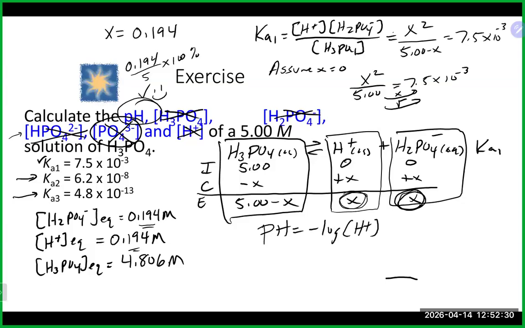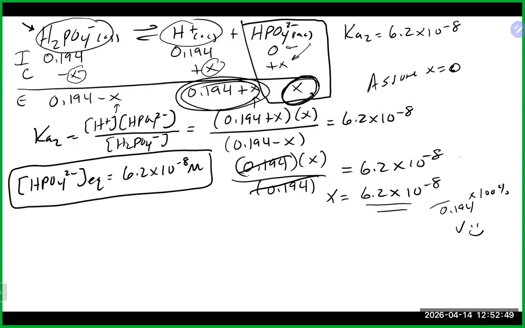What we see here when we look at the calculation is the concentration of H plus that came off originally. When we circle the right one there, same number, 0.194 molar, right? How much H plus came off on the second step? The amount of H plus that came off is that, basically the new amount of change. So we got off in the first one 0.194 molar. In the second one, we got a whopping 6.2 times 10 to the minus 8 molar of H plus to come off. Not all that much, right?